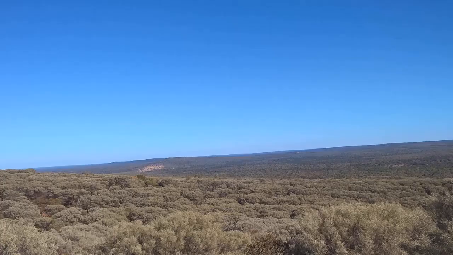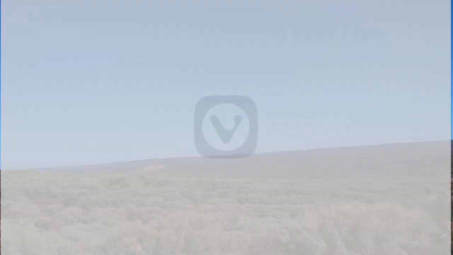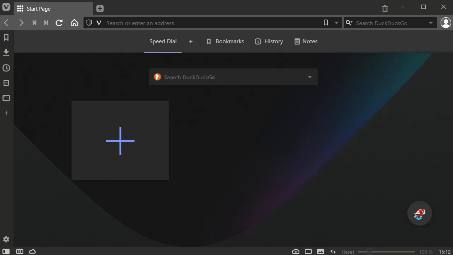The first step is, with your computer running, open up your favorite web browser, such as Google Chrome, Edge, Firefox, or any other web browser. I'll be using Vivaldi, so I'll open up Vivaldi, and there we go.